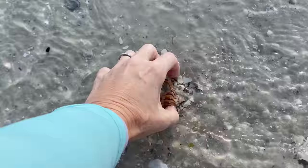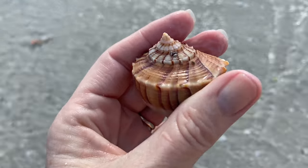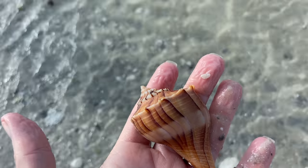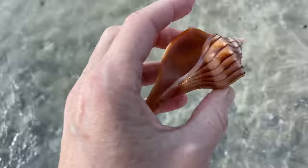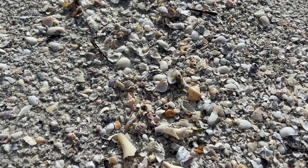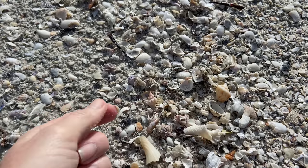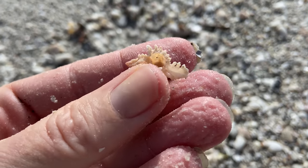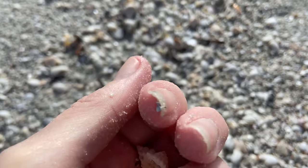This might be a piece or it might be whole — you never know. That is another great lightning whelk find. Definitely going to hold on to that, it's got great color. The bigger they get, the harder it is to find them — so that's a decent sized lightning whelk. Contrasted with this tiny little top snail. And another little lace murex with its little delicate lacy ends on it.